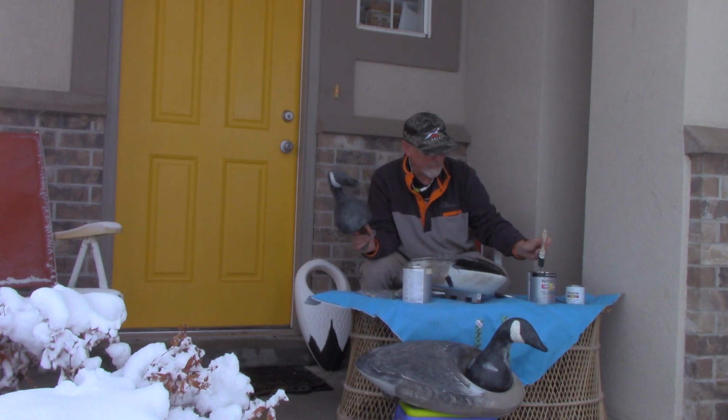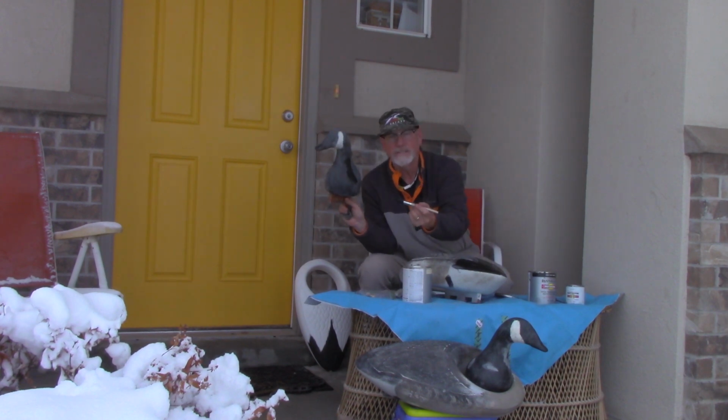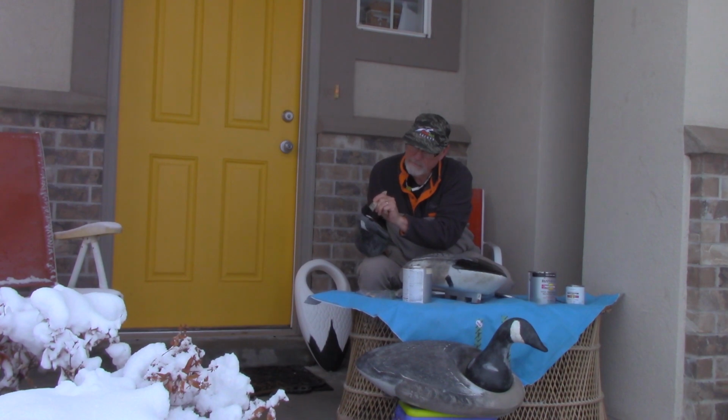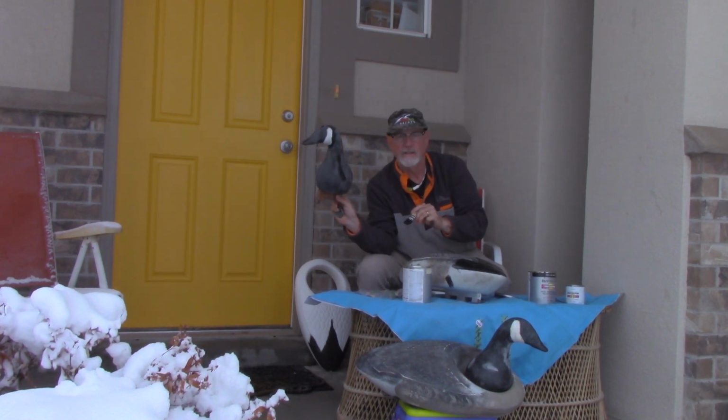And while I've got the brush, I'm just going to stipple around that cheek patch. I'll come close to it, but I'll leave a little gap away from it, and I'll try to save the pattern that I had set up on that head. Okay, so that's all I'm doing, just stippling around that outline.